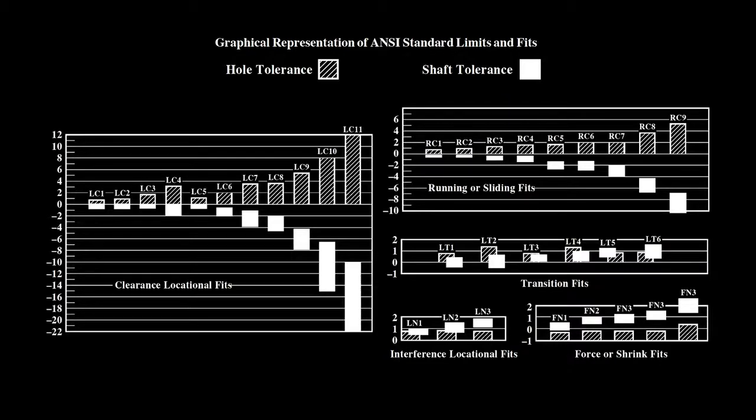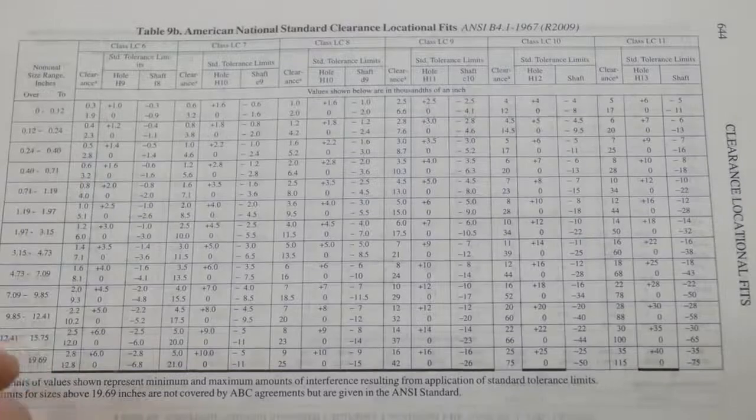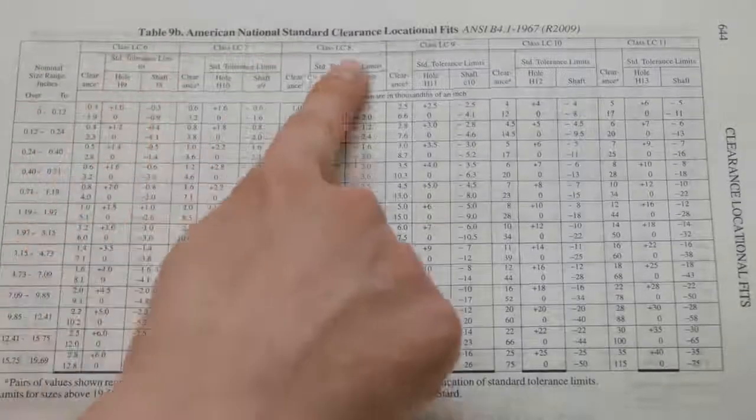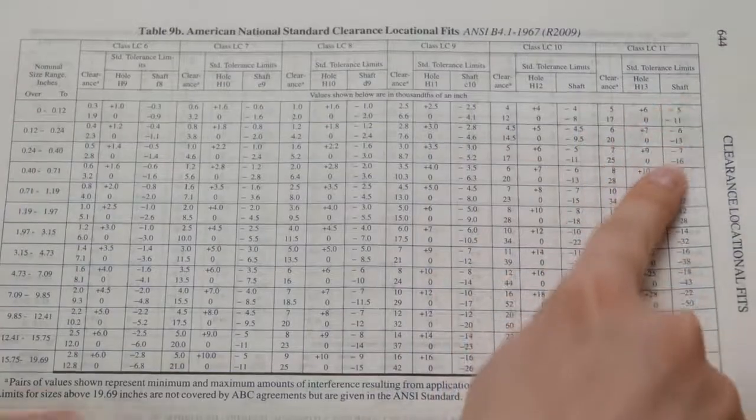This video deals primarily with ASME fits in the inch system, but there is a similar convention for metric. The naming convention is different, but the general concept is the same. For more information, you can reference Machinery's Handbook or ISO 286-2. Since the chart only applies for a 1-inch basic size, we need to use tables to design for other sizes. The process is easy, and we'll show you how with an example.